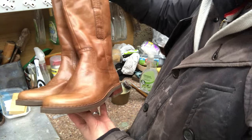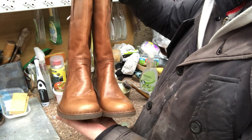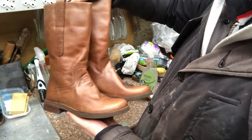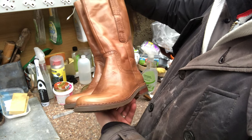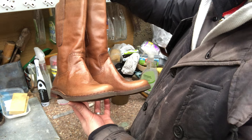Can't complain with that. So yeah, just gonna let them dry off for a little bit, and then I'll do my photography tomorrow. So yeah, just sort of give you another example of how to add value by putting a little bit of elbow grease in. Right, that's it for now.